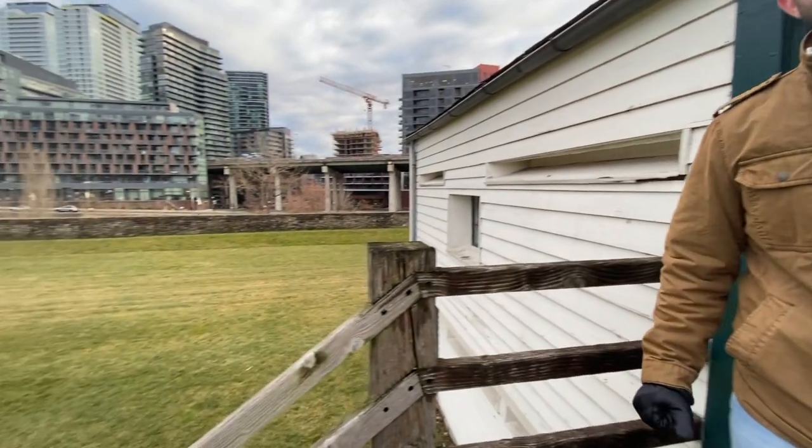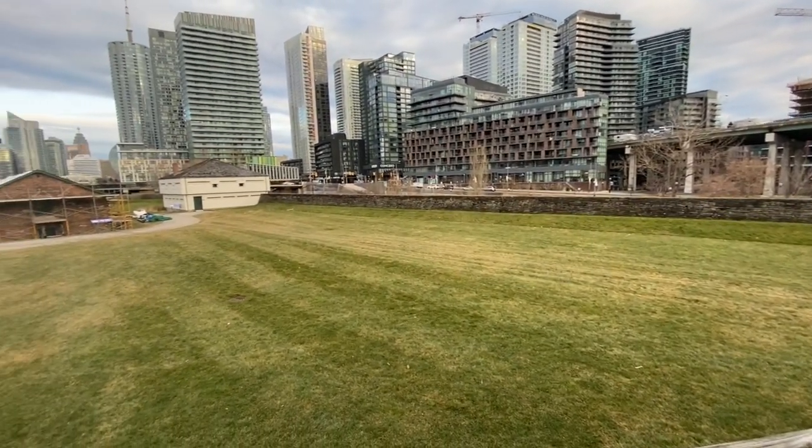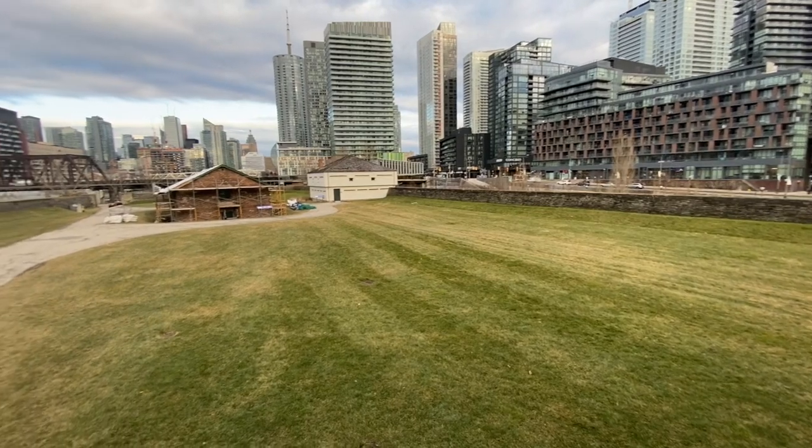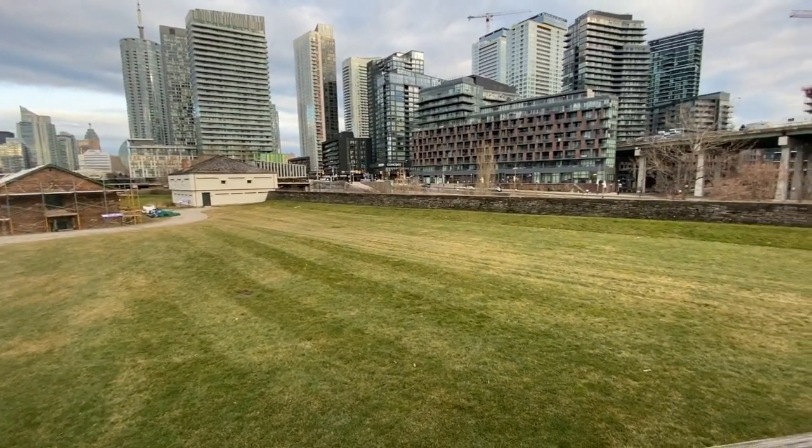Although the victory was fairly easy, it did very little in the grand scheme of things for the war. There were two major outcomes from the Battle of York. Number one, General Sheeve's reputation would forever be tarnished. And number two, Washington DC would suffer a similar fate when the British would burn the city to ashes.